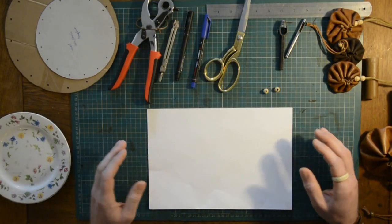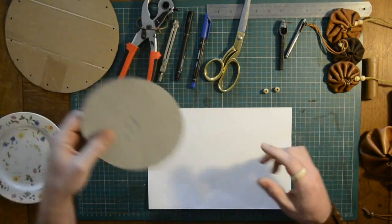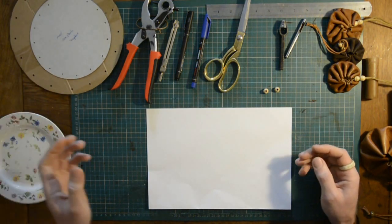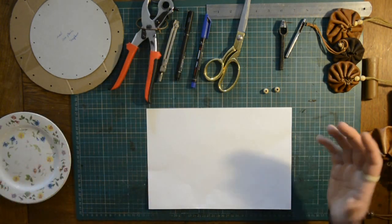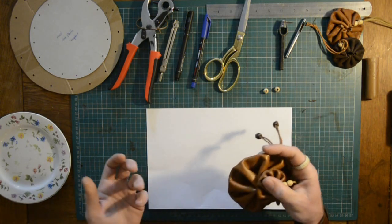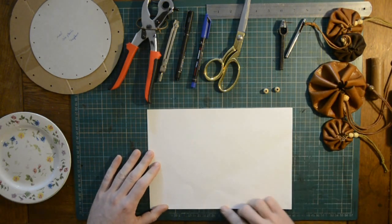Right, okay, hello again. The first thing you're going to need to do is make a template for the bag's body, I suppose. I've made a couple here, just out of cardboard. They're very simple, very easy thing to make, and they will make this a lot easier to make. So first off, sizing. So you can make large ones or small ones or any one in between. You can play around with it. They're so simple and quick to make. You can end up making quite a few of these in one session if you're enjoying it.